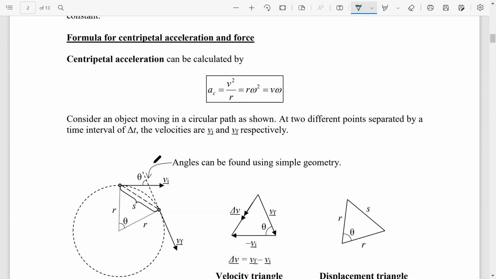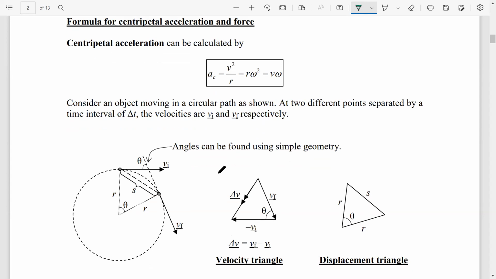Okay, the geometrical proof is here. But you don't need to know the proof. You can just apply it directly. The proof is basically if this is the initial velocity and this is the final. If we take Vf minus Vi, that is the change in velocity, which is going to be this. Remember vector subtraction. On average, because we are taking these 2 points, it will be at the center. It will be this direction. This will be the change in velocity.